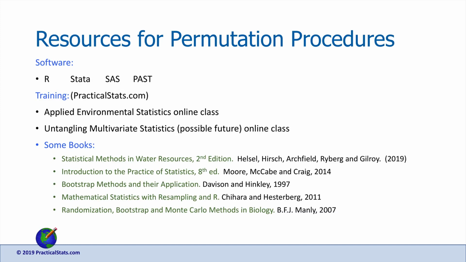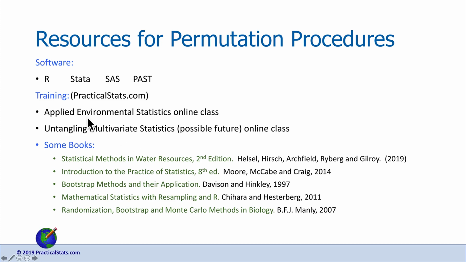Where would you find these things? I've already mentioned R and PAST. SAS and STATA are two commercial packages that have included them. I'm sure by now there are others. I forget how long ago, it's probably at least 2 or 3 years since I checked these out. At that time, Minitab was starting to include them, so there should be others. So I would use the availability of bootstrapping and permutation tests as one of my criteria for what software I should use.